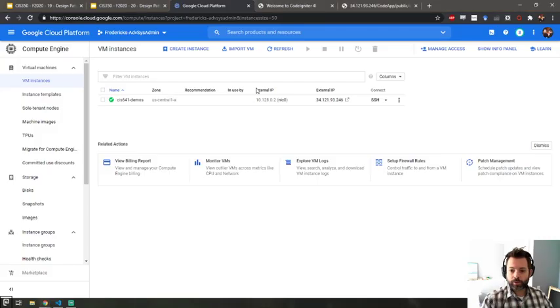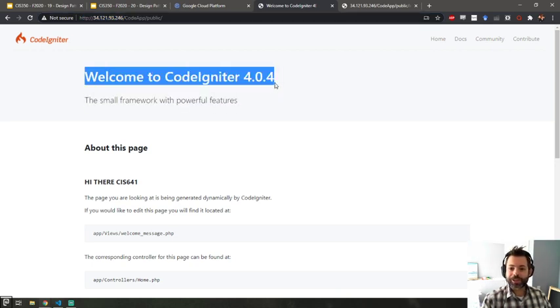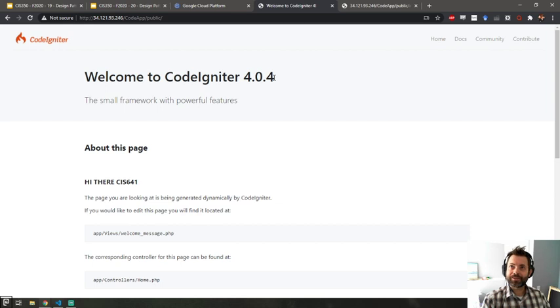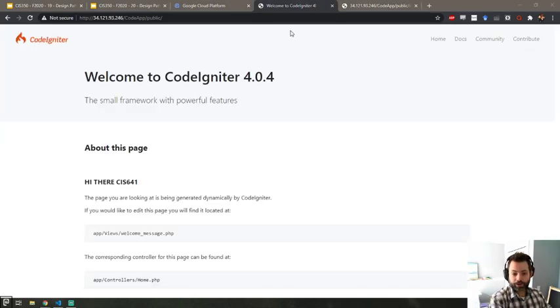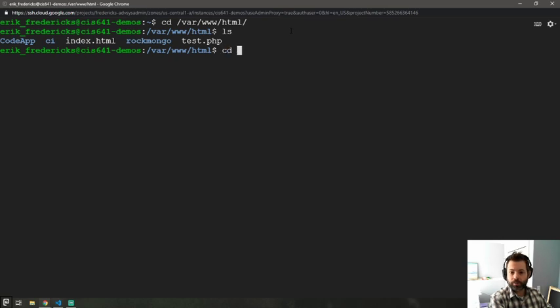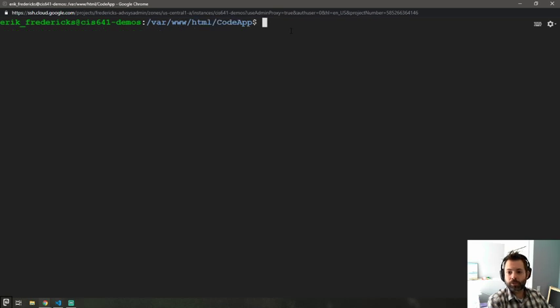Now, I don't want to tell you how much of a pain it was to get this up and running. They've made a lot of changes in recent years where instead of just setting up a database and dropping PHP files in, you have to do a lot of extra effort to get it working. So to say this took me a handful of hours instead of minutes to get going is not an understatement. But that's neither here nor there. We have this web-based framework that is set up. So let me clear this out and I'll talk through what's going on here.